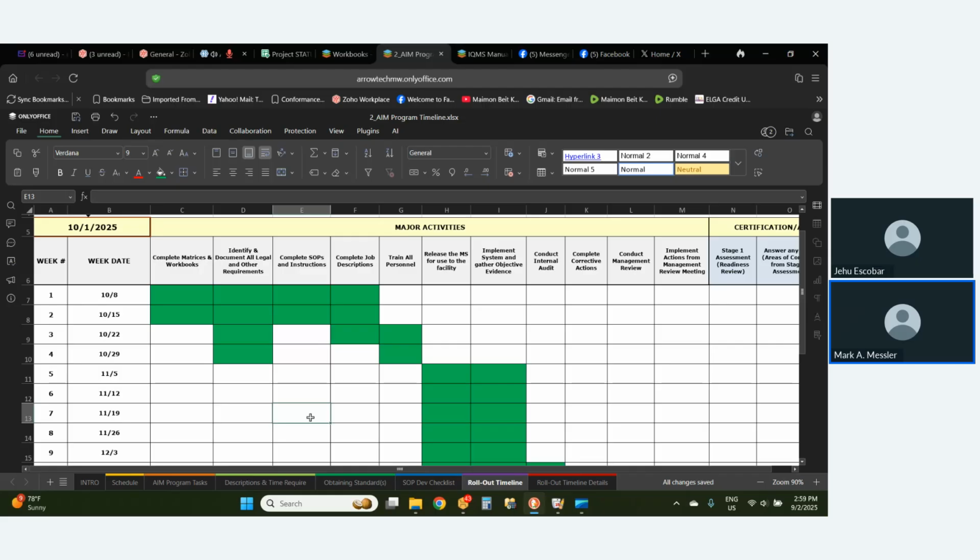Okay. So I mean, you do what you need to do, but it would probably be best then to have someone come out. From the lab guy's perspective, and from a guy who's certified laboratories for scales, yeah, I would have them come out and do it. Okay. But yeah, I think the 10-1 day for the rollout would be a pretty good, achievable date. And then from there it would just be gathering data and all that. But at least by then I can gather everything else that I need to finalize the management system.